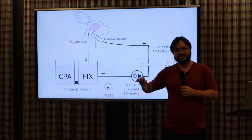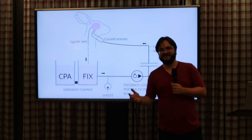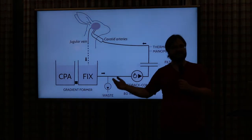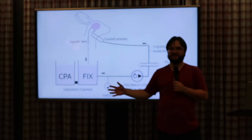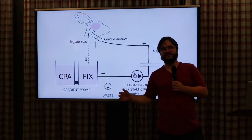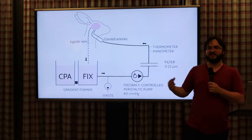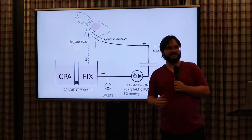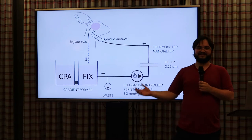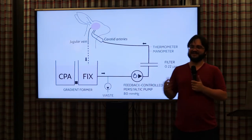And you can lower the temperature and it'll slow the rate at which it causes damage, but it also slows the rate at which it gets into the brain to begin with. But since we fixed the brain beforehand, we can very slowly add a cryoprotectant and you relax the time limits completely. So it can be done at room temperature, it can be done over 4 hours, and there are no distortions of the brain that occur as you add the cryoprotectant in. And you add quite a bit in. You go from 0% cryoprotectant to 65% ethylene glycol and 35% water. So it's more ethylene glycol than it is water after you're done with this.